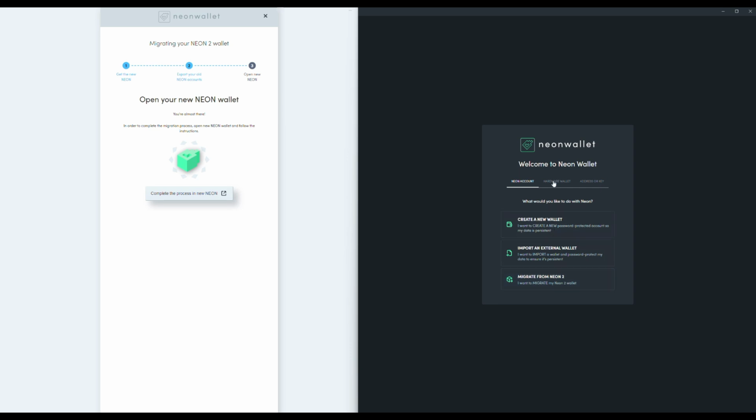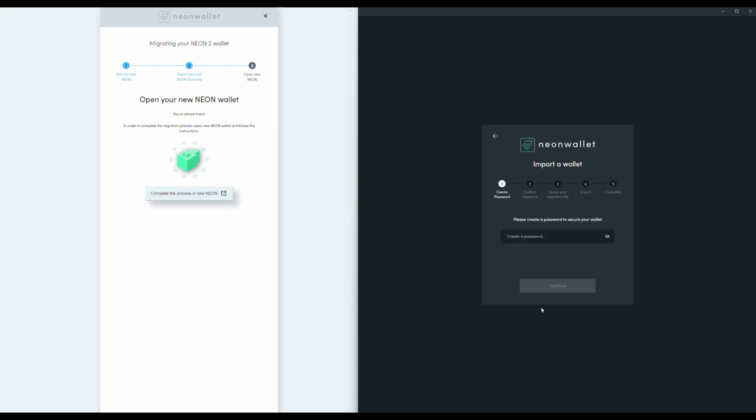Of course, just to reinforce, you can also log in using your hardware wallet directly without having to set up a password, or even use a public address, a private key, or a mnemonic to log in directly as well, without the need of a password. So focusing on the migration process from Neon2, we can just click this button.